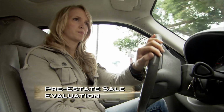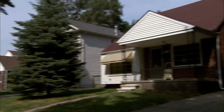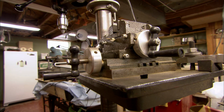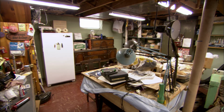Cari is headed to see her customer, Lori. She needs help liquidating the contents of her late aunt and uncle's estate. Bert and Erna lived here, I think, since the late 40s, early 50s. They were married for over 60 years. All right. Bert had a lot of hobbies. There are a lot of tools down here. Wow. Yes. Bert's 2 sons live in Illinois and Arkansas, and I've already chosen their mementos. So they asked cousin Lori to handle the estate sale on their behalf.